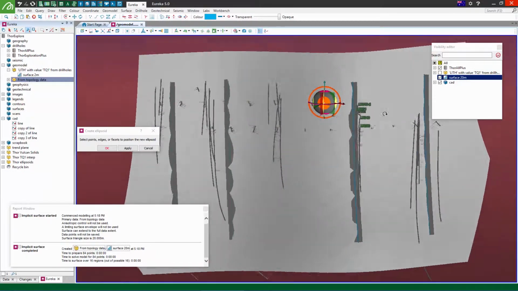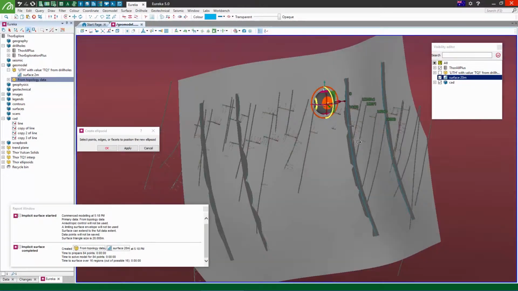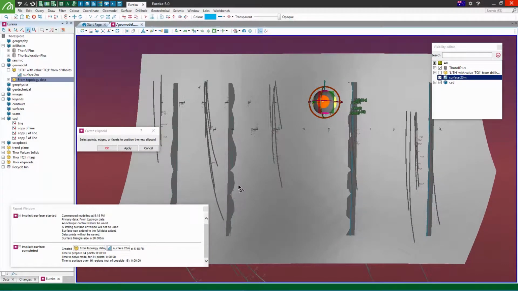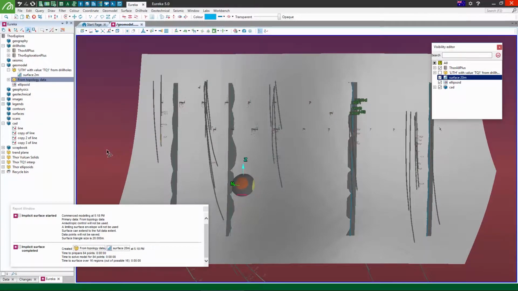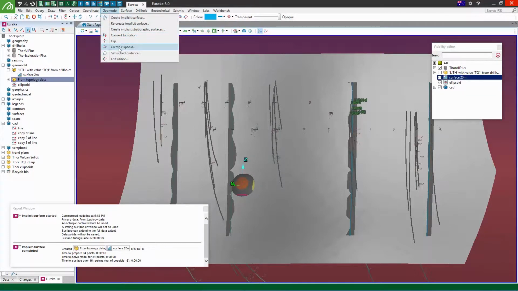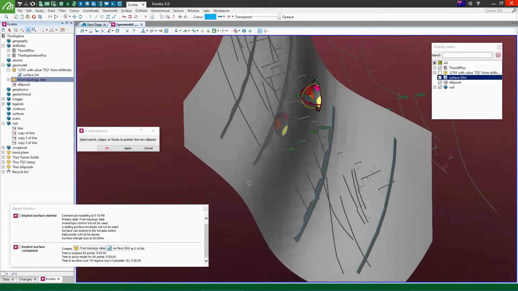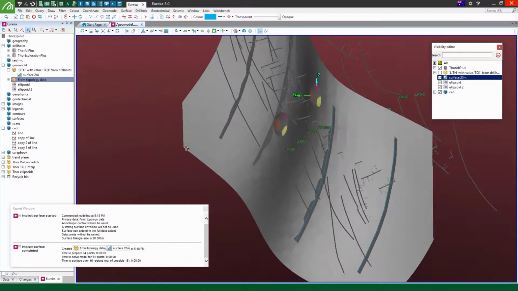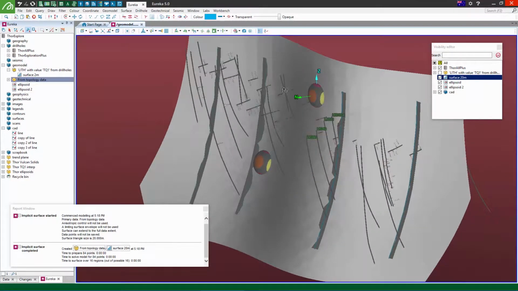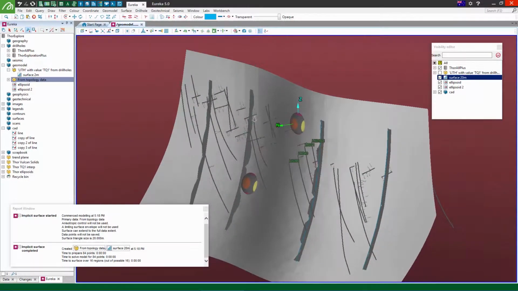So I think that defines the trend locally there, and I might put another one down here. I'll say OK, I want to save one there, and I want to create another one, say up here, like that. So it's a lot easier to position those ellipsoids now.